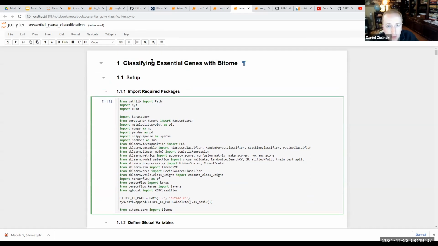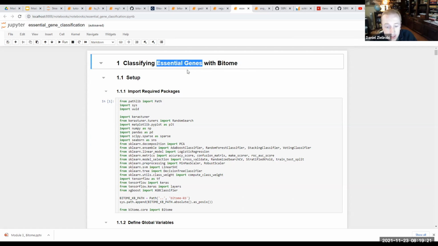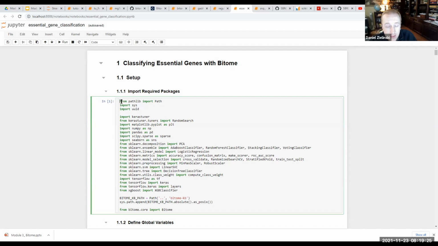So the goal of this analysis was to figure out whether or not there are any Bitome features that correlate with whether or not a gene is essential. The basis for this question might be that you would expect essential genes to be in a particular genomic location more often.